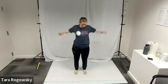Next up, arm circles. So put your arms into a T shape or an airplane shape, roll your shoulders forward into small circles and progressively make those circles bigger each time you go so that you're eventually going to have your arm circles as big as you can make them. Mine are in the middle now, getting pretty big. And mine are as big as they can go. I'm gonna get a few in here and I'm going to stop.